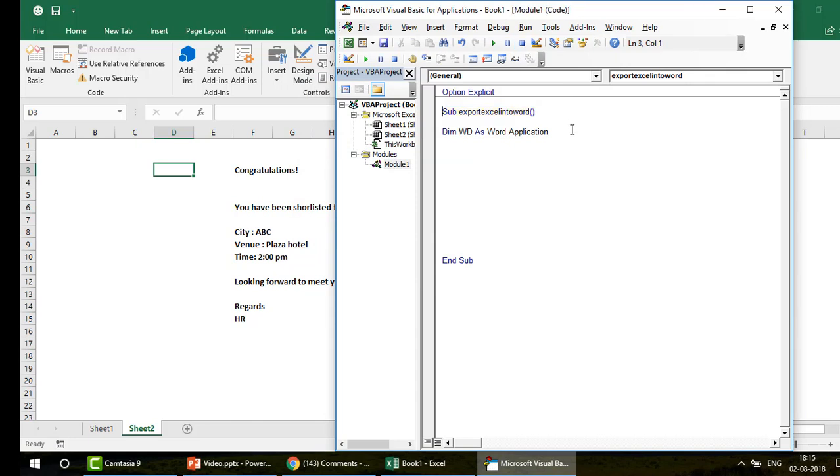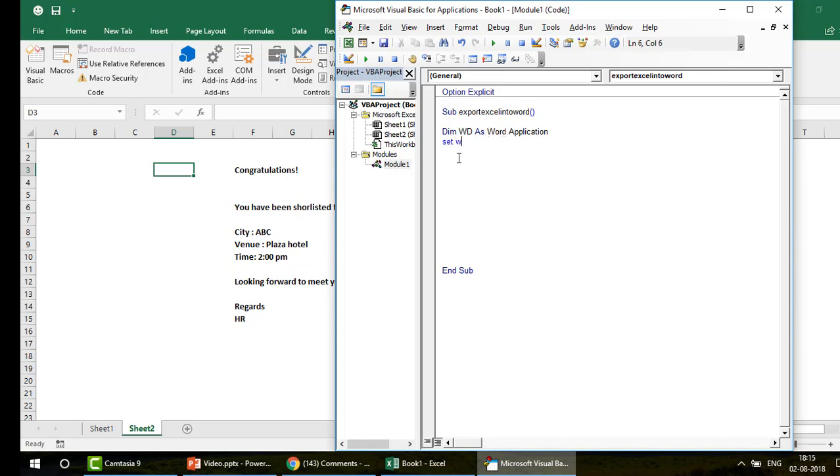Fantastic. So once this is done, this is just any regular statement, like Dim i As Integer, Dim j As Integer, Long, String. But when you define something, you have to allocate some value also. Because this is Word, you can't say that the Word is Integer or Long or String. wd is an object. It's an object variable. It refers to MS Word, right? MS Word is the application which is an object.